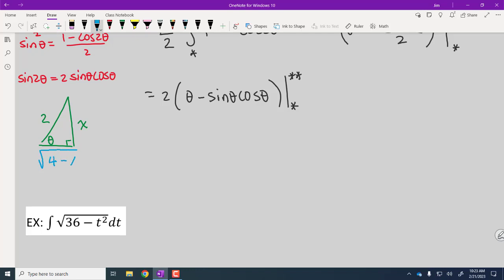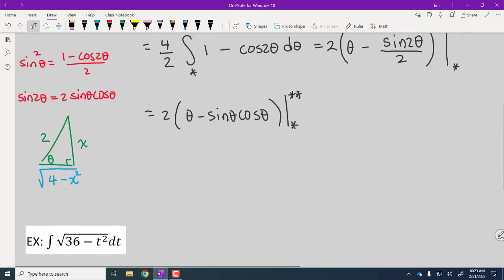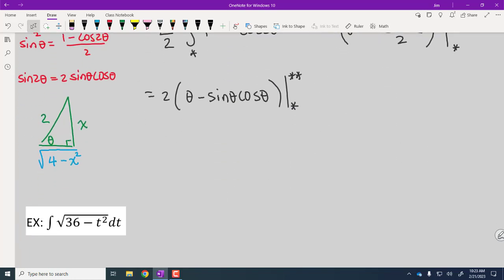Third part of it, square root of 4 minus x squared, Pythagorean theorem. Hypotenuse squared minus the other side squared, all square rooted. So Pythagorean theorem. And 99% of the time, this missing side should match something in the original integral. If it looks completely different, you probably did something wrong. So with this cool triangle here, it's going to connect you back to the original problem. And what this triangle does is allow us to go all the way back to x very easily.